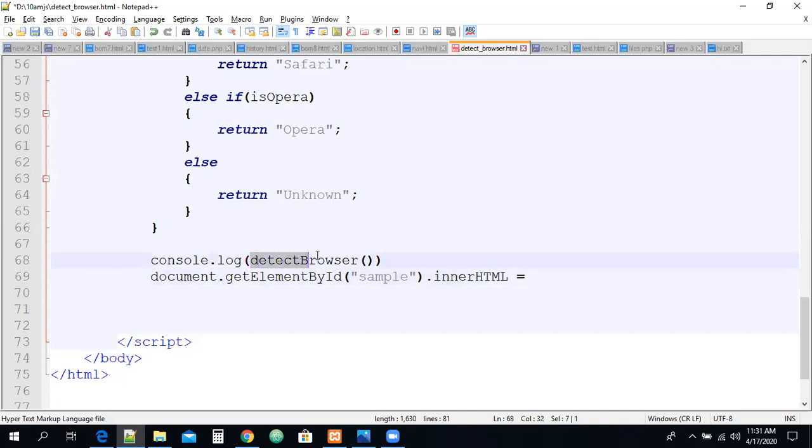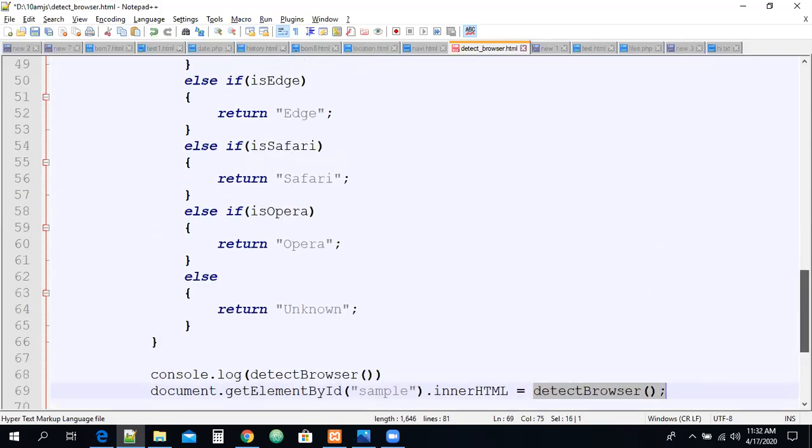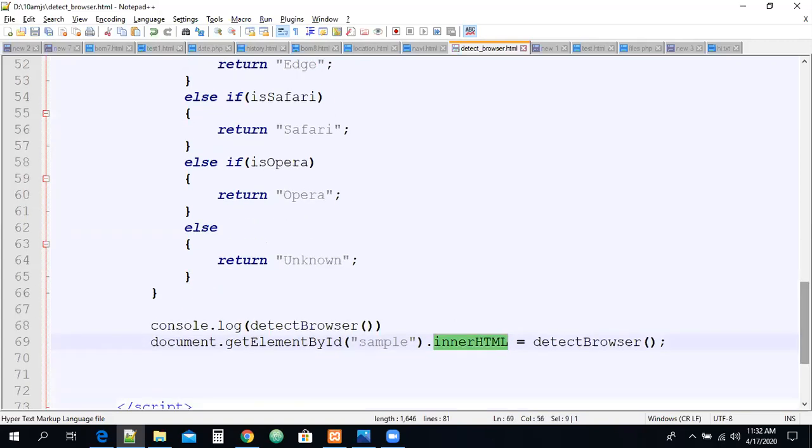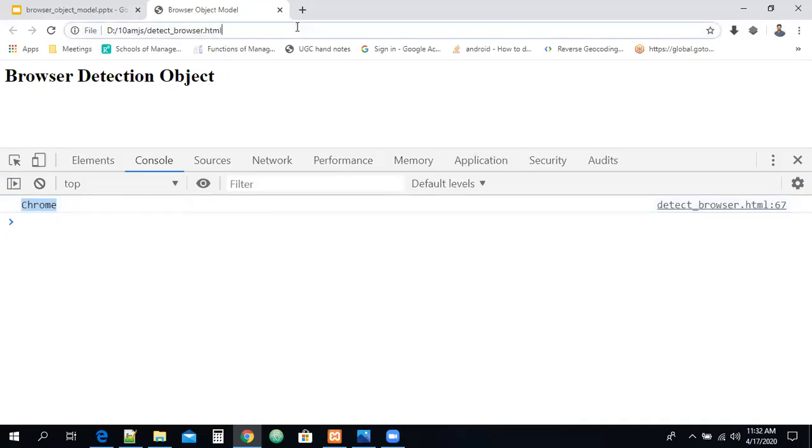Just call this function to it. That's enough. What is going to happen, guys? It is going to return the value, right? So that's it. innerHTML equal to the function call. It is returning the value. So detectBrowser, what will this method do? This method will go to the function. It will check if it is Chrome or Firefox or Safari. Whatever it is, the condition is true. If it is Chrome, then it will be written. The returned value we are assigning to innerHTML. So now you can check it carefully. Now I'm refreshing. If you refresh, Chrome is displayed in the browser.